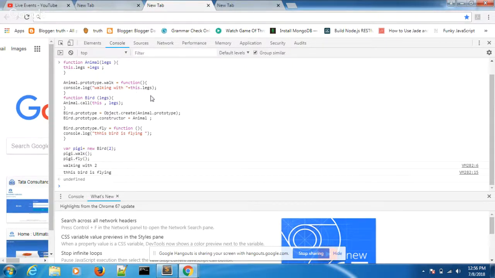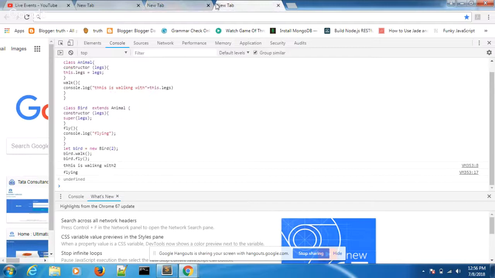Then we create an object, and the object's prototype is a constructor. Coming to the class, this is a very easy way to understand, and a very easy way to write the code from our perspective.